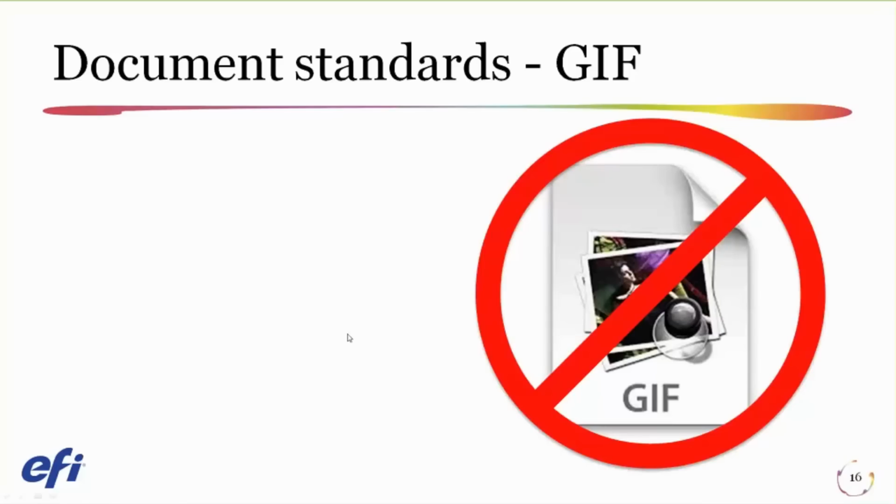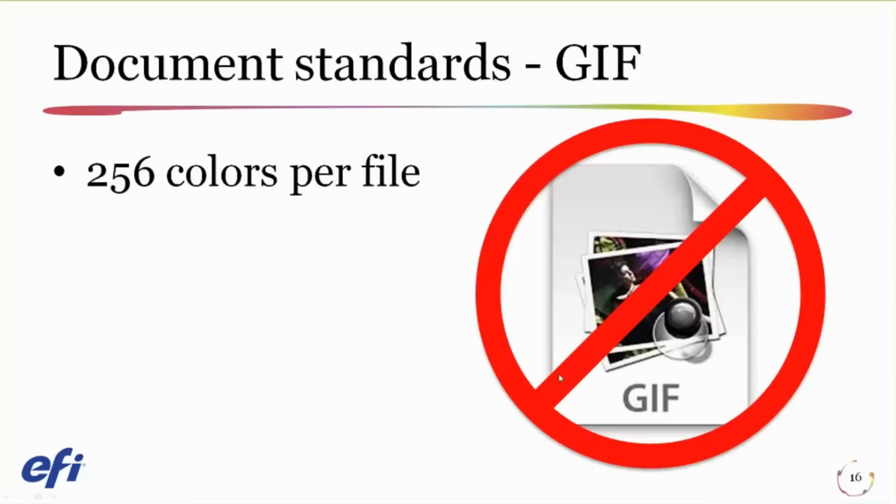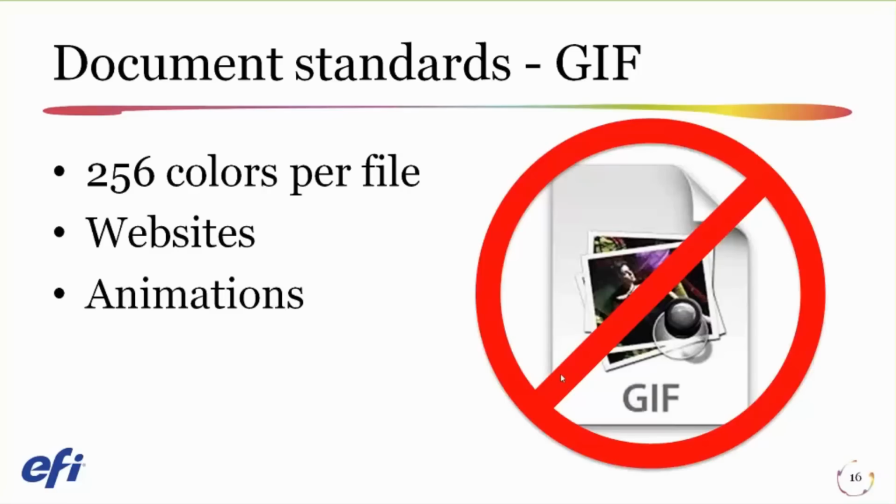One of the very common image file types is a GIF file. Now, I don't recommend GIF files for use in the reproduction process. First of all, we can only have 256 colors per file, greatly limiting the quality of gradients or accurate color in general, for that matter. It's basically used on websites, and it's very good for bringing in animations. Anytime you go to a website and you see animation, there's probably a GIF file behind there. So great for those purposes, not so much for the printing process.